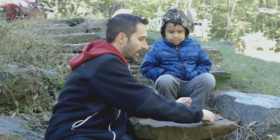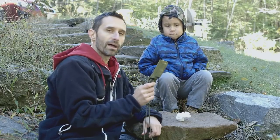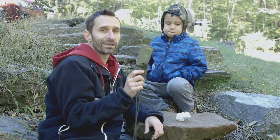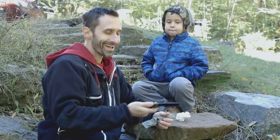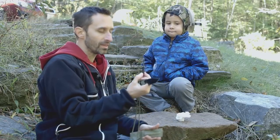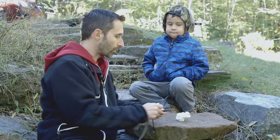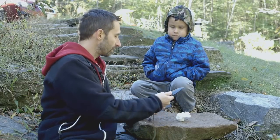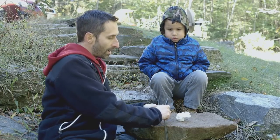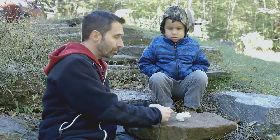What I've got here to light it is a really cheap knife. I know people have all these opinions about the ultimate survival knife, but this was like $3. It's not the best steel, but it's steel, and it came with this cool sheath and a little flint strike, and obviously it works pretty well. I'm just going to shoot some sparks right here. Pay attention to what I'm doing, because you're going to try this after me, right? Even with the wind, it's supposed to light. Let's see.